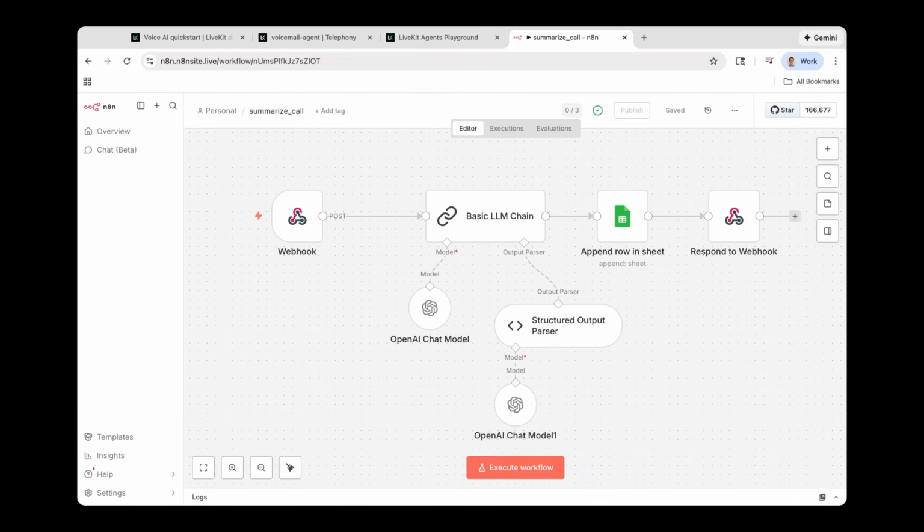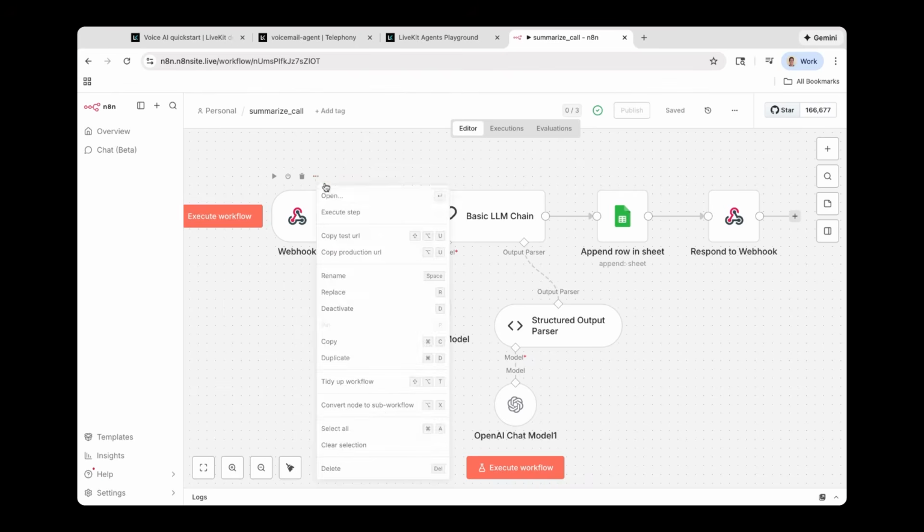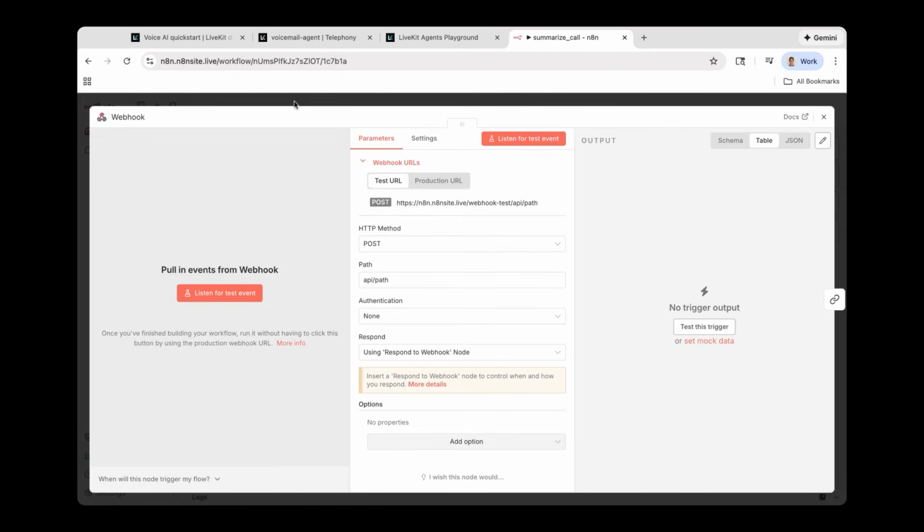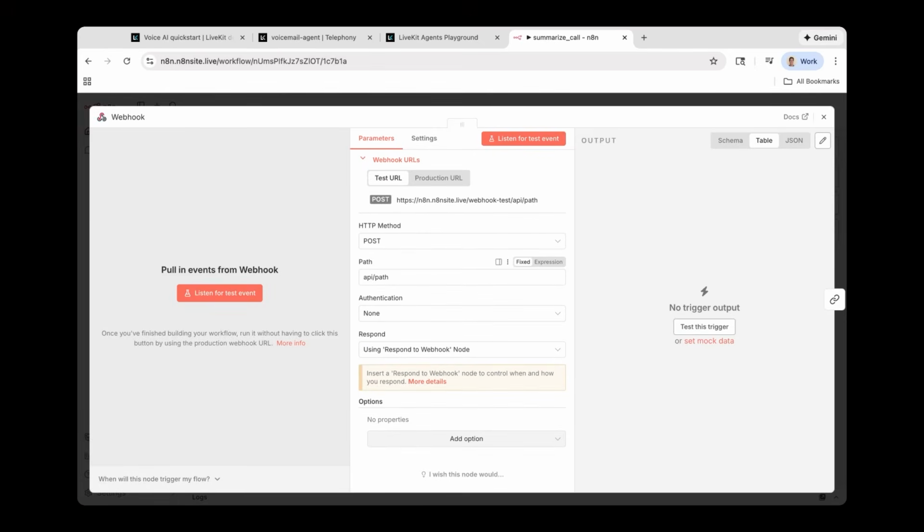So we are going to take our conversation transcript and send it as an API request to this webhook node. Now, what a webhook node does is it basically just sits waiting for somebody to request it. And what you can do in LiveKit is actually access the whole conversation transcript, which is everything that's being said. And we're going to send that as the body of our request, meaning our workflow has access to the whole call between the agent and the user.